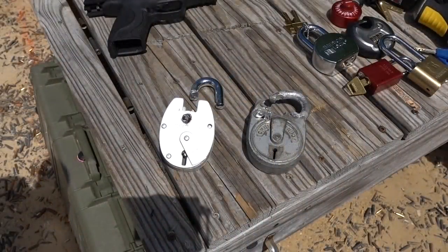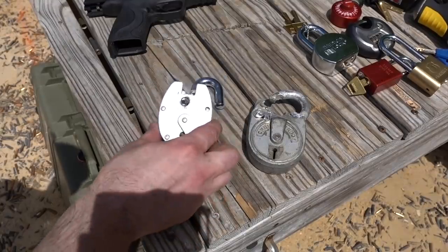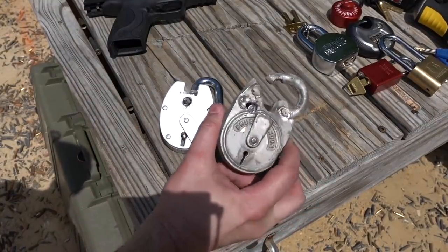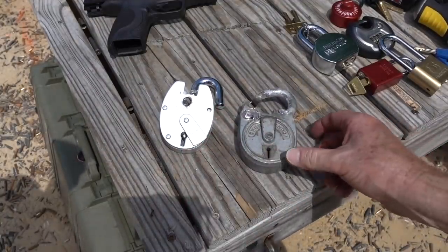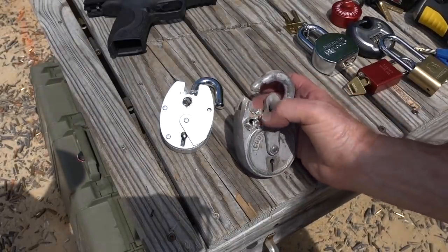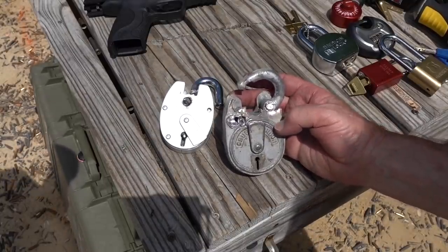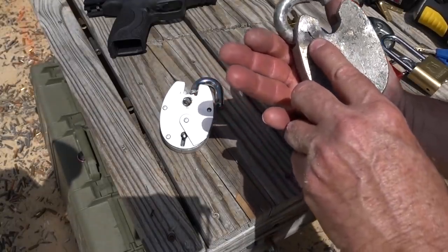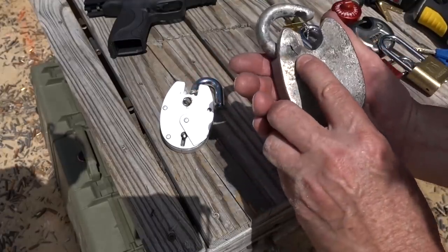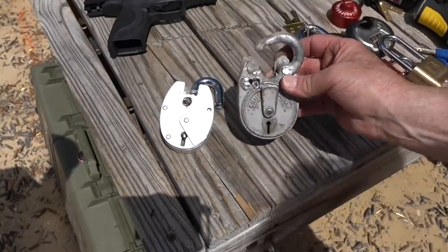As you saw, these locks might look similar, but one is much stronger than the other. The Securit we knocked off with just a single round of .223 — right through the heart. This Chubb took five rounds of .223 and didn't break open until we moved to the .308. And I think that was luck — had we not already blown a lot of this away, I'm not sure a single .308 would have been enough. It was definitely cumulative. The force of the .308 even started to shatter the back. Chubb definitely lived up to its reputation — absolutely a battleship.